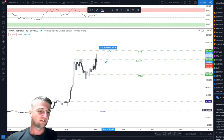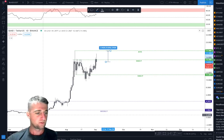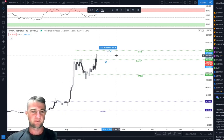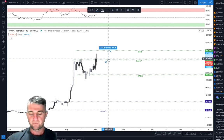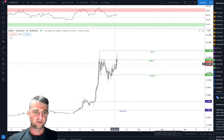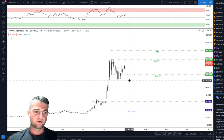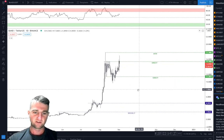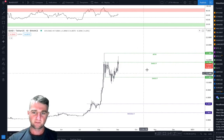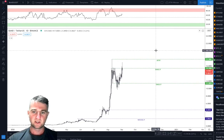As you can see, we've had this massive move of around, what was it, around 6,000-7,000%. And what's 20%? It's absolutely nothing. And I do think that will happen. So once we break these all-time highs, we're going into uncharted territory. But we have to know that this is quite a low supply coin. It has a lot less than other coins out there which have had high prices. And in my opinion, I do think that we can smash $20. I do think we can.